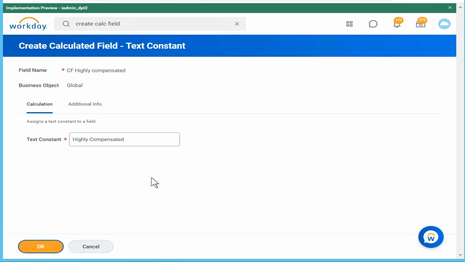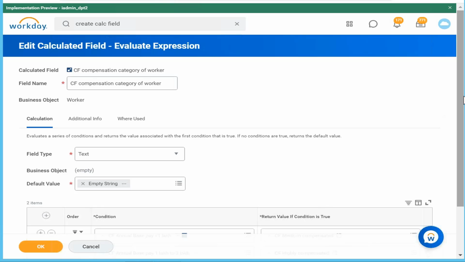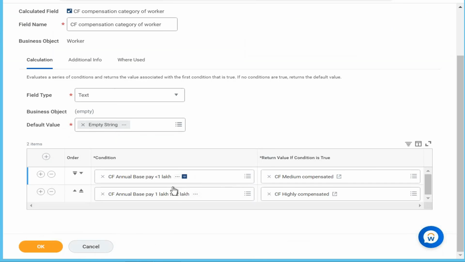And this, there goes my evaluate expression field. Evaluate expression is basically returning a particular value type if the conditions are true. You cannot play with and or over here. You can only play with and or within the true and false condition.